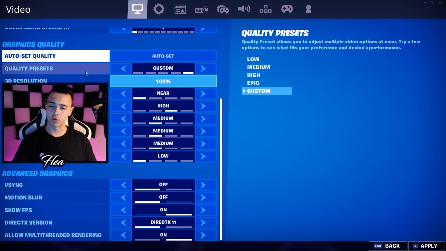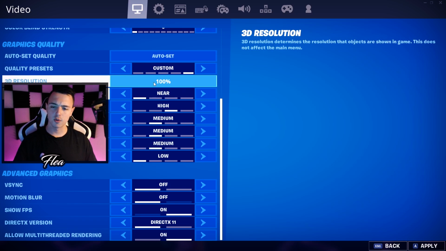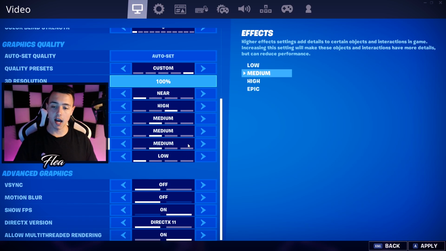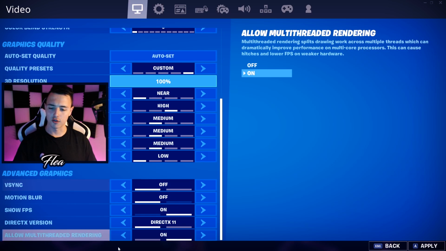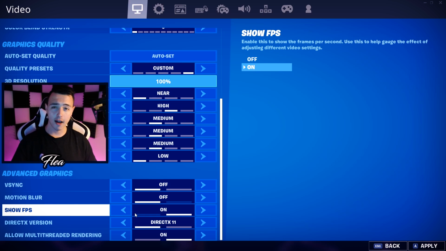And then here we have graphics quality, so hopefully some of these settings will be coming to consoles soon. But basically you just want to have everything on the lowest. The only reason I don't is because I up my settings a little bit when I make my thumbnails. Coming down here to the advanced graphics settings, I got VSync definitely off, motion blur off, show FPS you can have on if you'd like to.